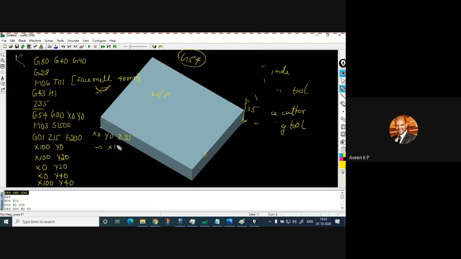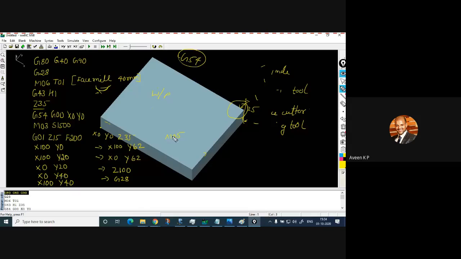x 100, I will move y 62 that I have shown, so that I will cover a little behind the work part, so that the complete area will be covered. So x0, y 62, and from here I will lift my cutting tool, z100. So from that position I will lift the cutting tool and I will move back to G28, the origin position, and I will stop the spindle.